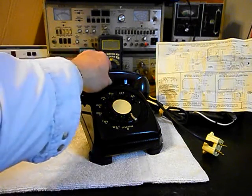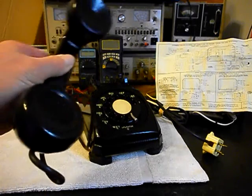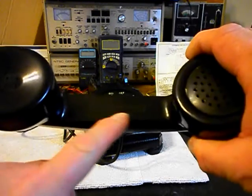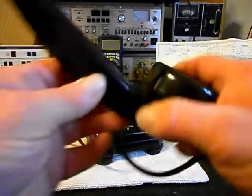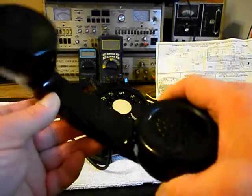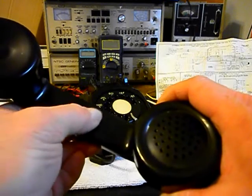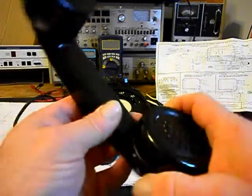Now we're going to go ahead and show you the unit. We have a straight line for the handset cord. This telephone is in very good condition. Your Stromberg and Carlson is right here — I'm not sure the video is picking that up — but it doesn't have a bunch of wear on it like you would normally see on a handset. Everything is very prominent: the letters and the encasement around it.